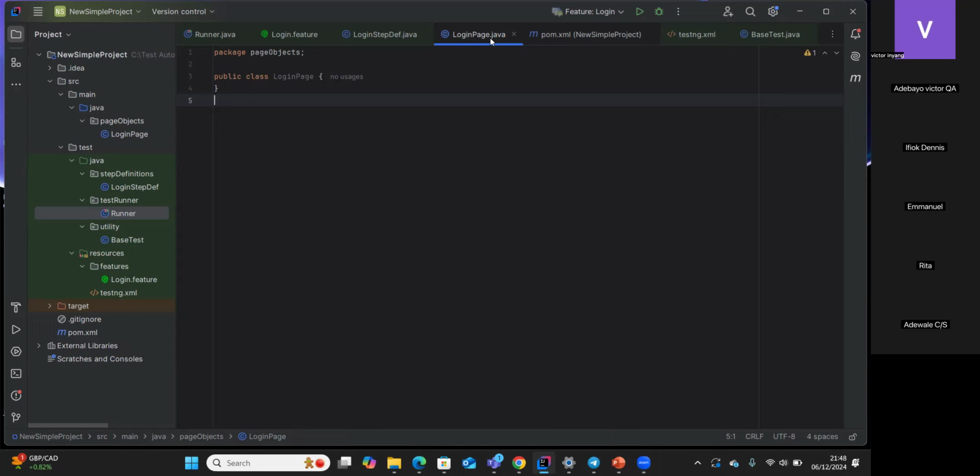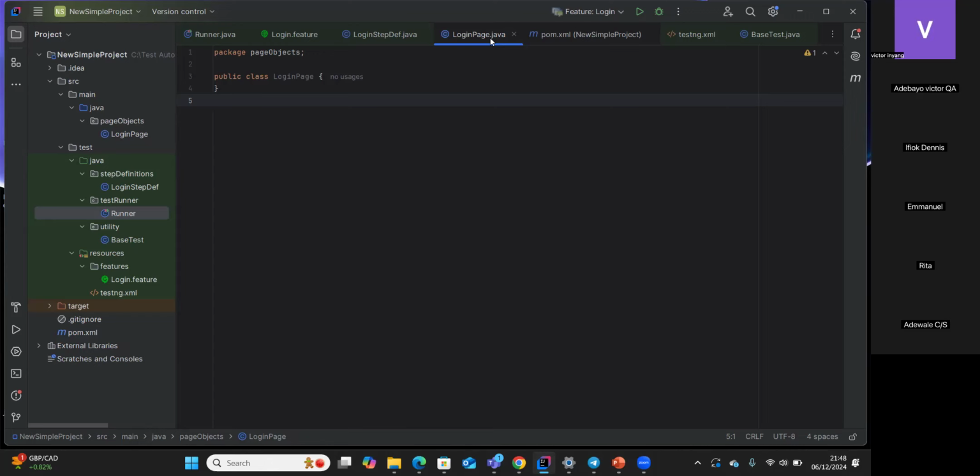The main areas that we will be focusing on are our page object, our login feature, and our step definition. Java makes it easier for us, or rather Cucumber makes it easier for us. It helps us generate the step definition, so we don't have to do too much work there. So the two main places are our login feature and our page object.